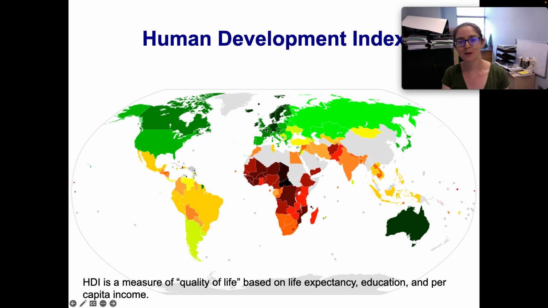As we talked about before, we see that Scandinavia and Australia are doing very well. Here, Japan is more intermediate, in line with what the United States is doing. And then we see countries that are more medium in Central and South America, and some pockets in Asia. And then it's much lower in most of sub-Saharan Africa.